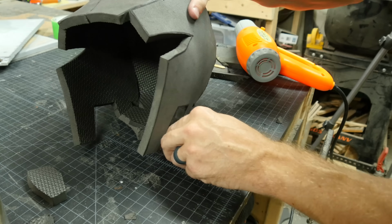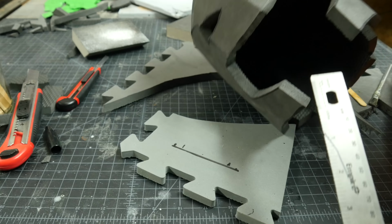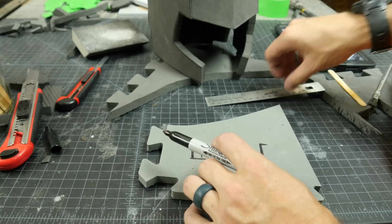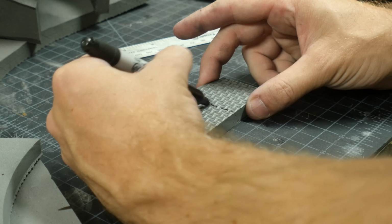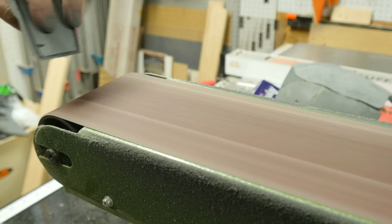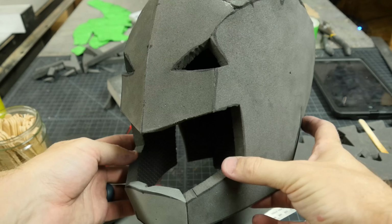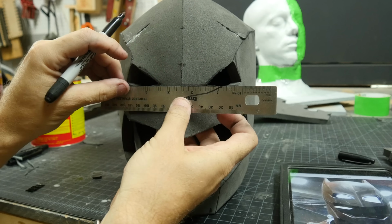I started adjusting things like the nose to try to get the more correct shape, and I had to cut out an area in the chin piece. I drew out another piece to fill in that gap and make it closer to the correct shape. I cut a little notch out of the back side of this so that it could bend without having a seam on the front, and then I beveled the corners so that they would match up with the other chin pieces. So far, everything had been a bunch of separate flat planes, but I needed a lot more definition to make it start looking the right way.